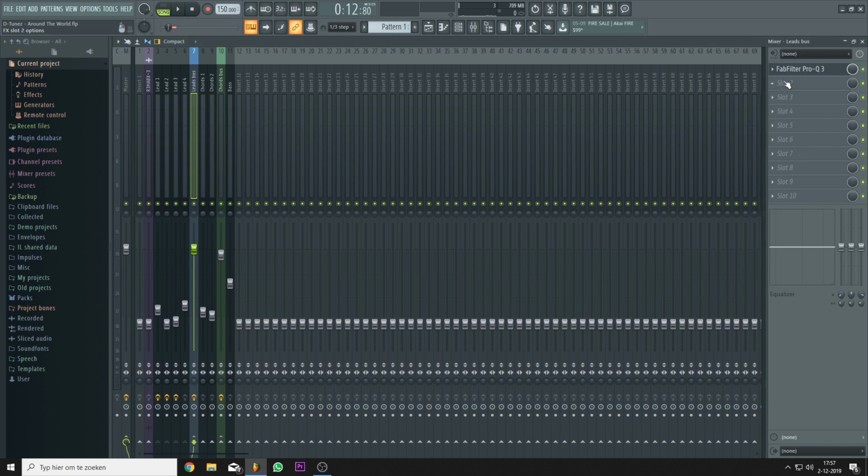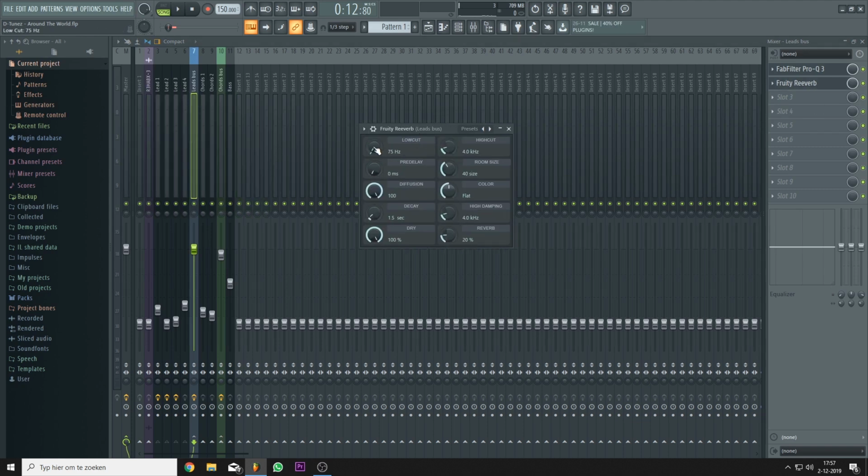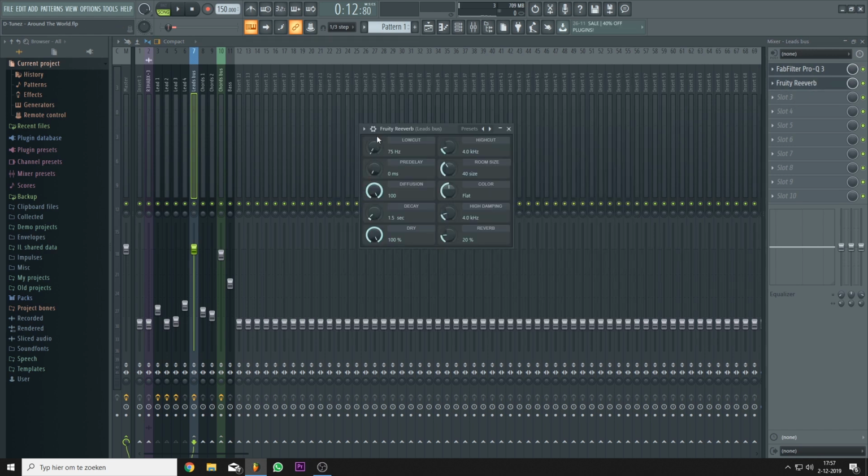Now let's add a little bit of reverb to it. I still use Fruity Reverb because I think it works fine. Now the low cut, we obviously already have a low cut right here, but I always turn the low cut up to around there, maybe a bit less. And I always put the high cut like 15 kilohertz.